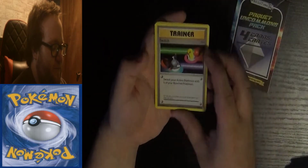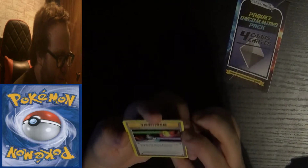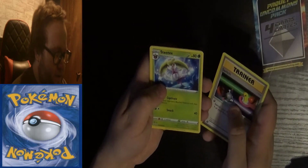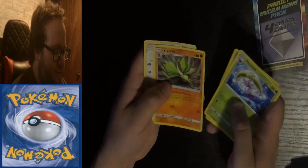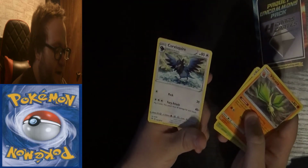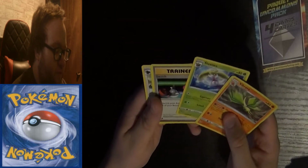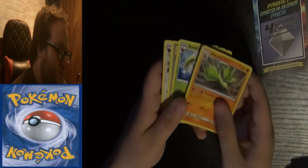Alright, so next up we've got a trainer. I didn't think this was uncommon, apparently it is. We've got Stene, Vibrava, and Corvisquire. And this time we did get the proper 4. So we just got 1 bonus in that last one. And these are all uncommon.